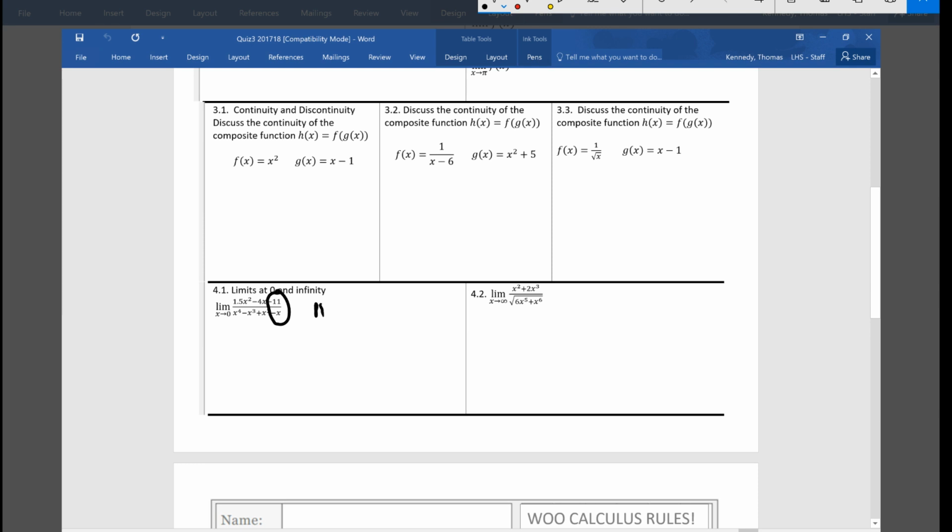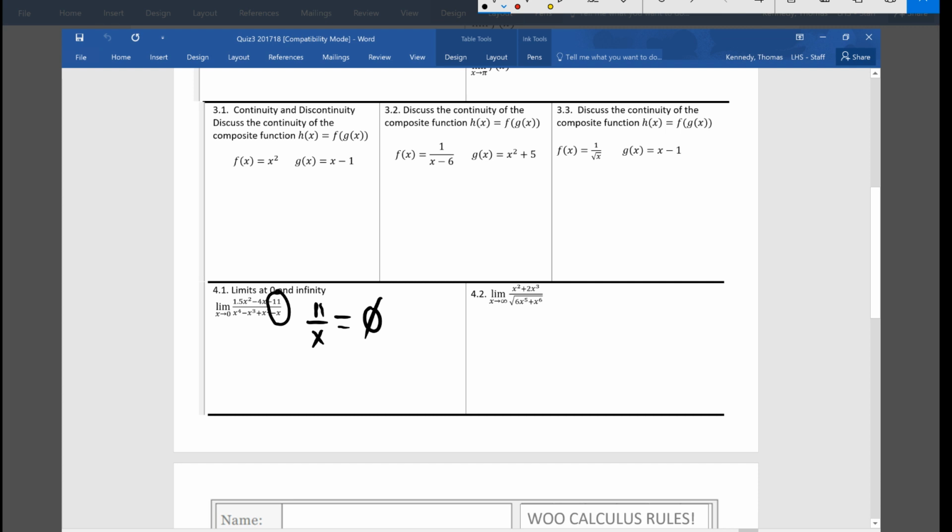But yeah, you get 11 over x, and you plug in 0, and on the left side it's negative huge numbers, and on the right side of 0 it's positive huge numbers, and so it was undefined, this one. In the other version, there was no constant term, and so it was actually the ratio of negative 4 to negative 1, and so the answer was 4 in the other version.